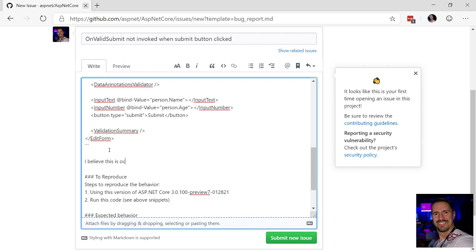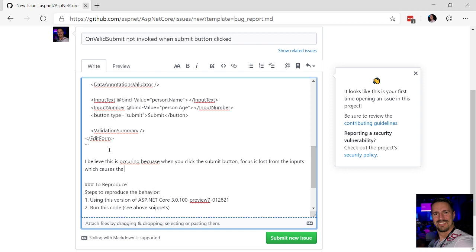I believe this is occurring because when you click the submit button, focus is lost from the inputs, which causes the errors to be fixed. However, the submit button is not actually clicked.